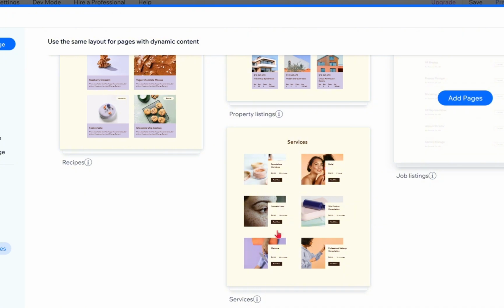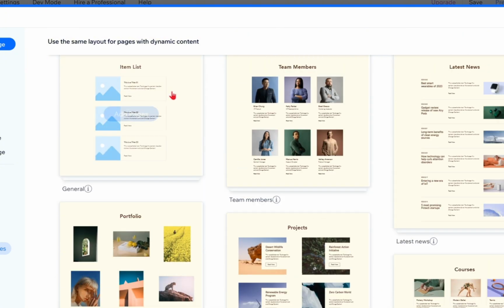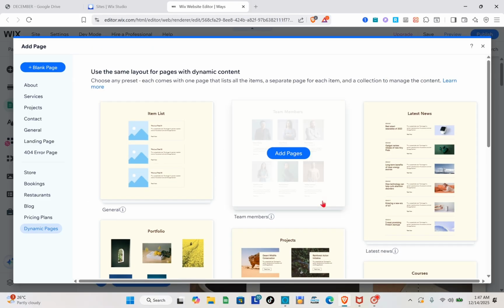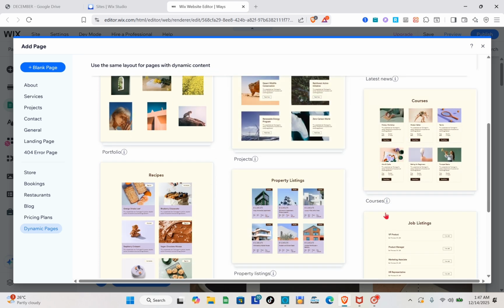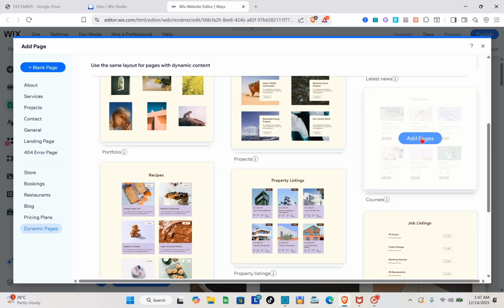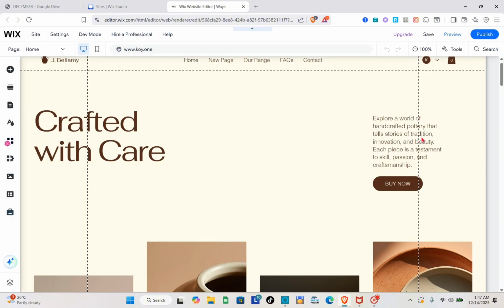We have these options right here. For example, I'm just going to use these courses. Simply tap on Add Pages.